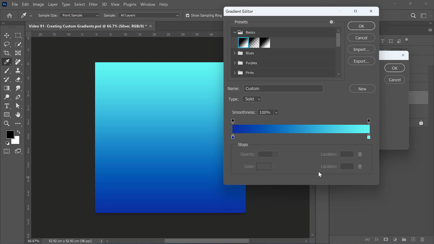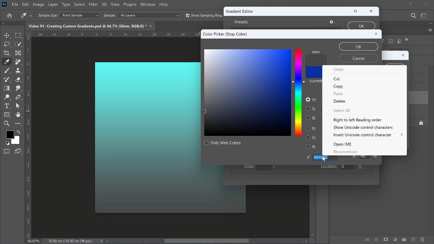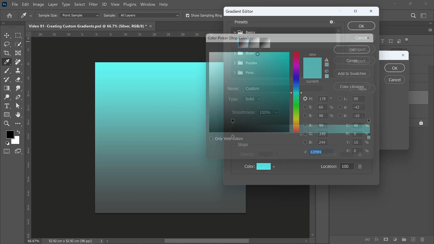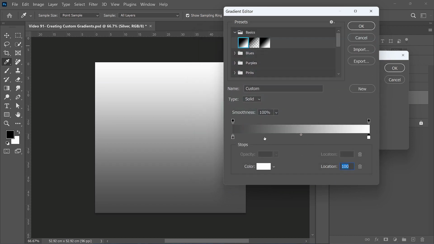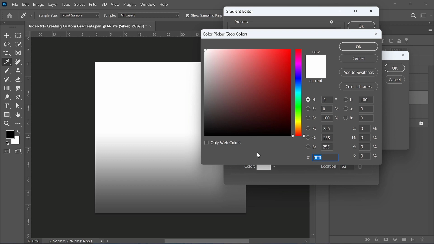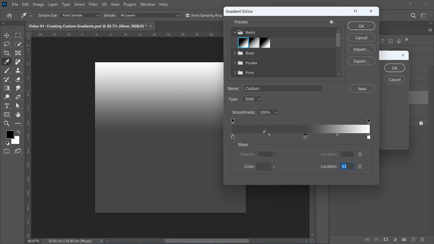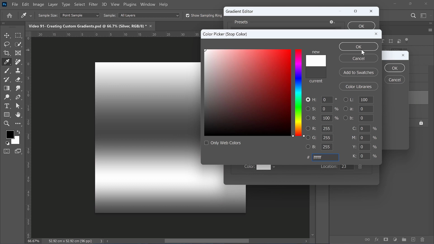So the first gradient we will learn how to create is the silver gradient. I'm going to double click here, and I want the edges to have this dark gray. In fact, I need to copy this color code so that I remember the gray that was used there. Then I'll click OK. This one this way has to be totally white, as you can see. Then I'm going to click here in the middle, add a stop there, and paste the color I copied before. Ctrl+V to paste it right there, and in between here I want the color to be totally white, so I double click here and choose white, then click OK.